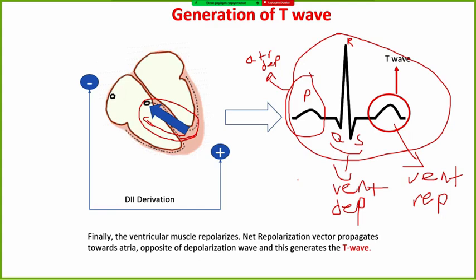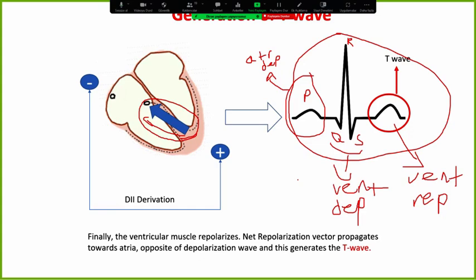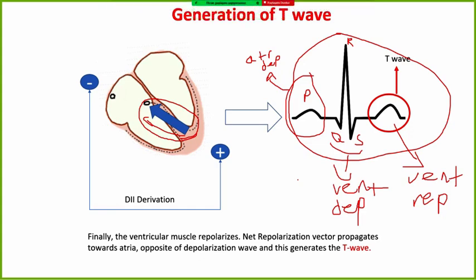Come on guys, you need to contribute. Yes, atrial repolarization cannot be recorded via surface ECG recording, because the atrial repolarization happens during ventricular depolarization. Since the electrical activity of the ventricular depolarization is much bigger than the atrial repolarization, this causes bigger noise, so we cannot see the atrial repolarization.